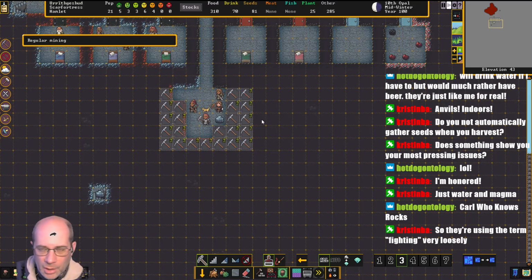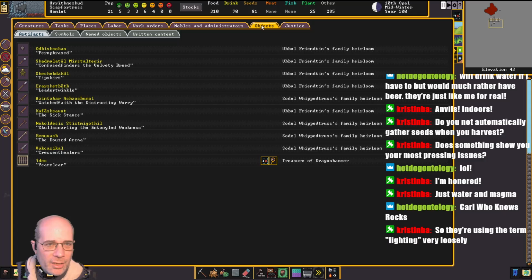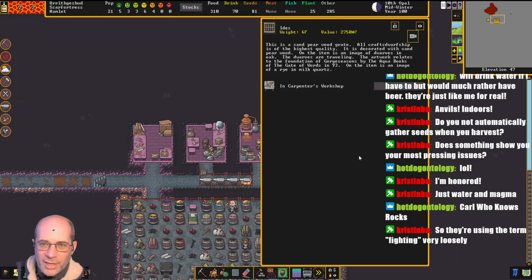Great. Let's actually take a look, because one of the underrated pleasures of this game is those artifacts. This is a sand pear wood grate. All craftsdwarfship is of the highest quality. It is decorated with sand pear wood. On the item is an image of dwarves in oak. The dwarves are traveling. The artwork relates to the founding of Gorge's season by the Aqua Books of the Gate of Words in 93. On the item is an image of a rye in milk quartz.